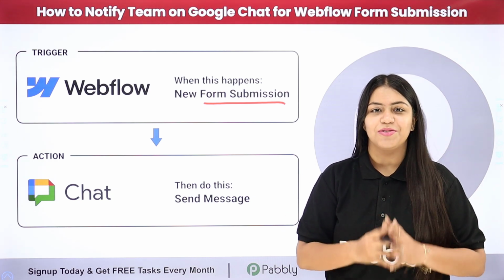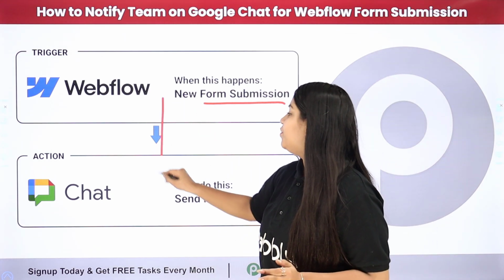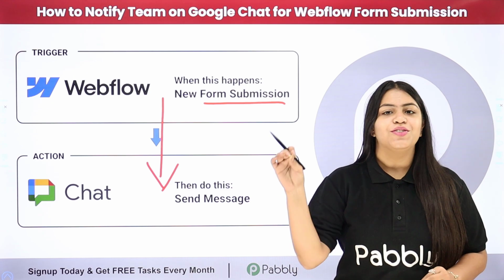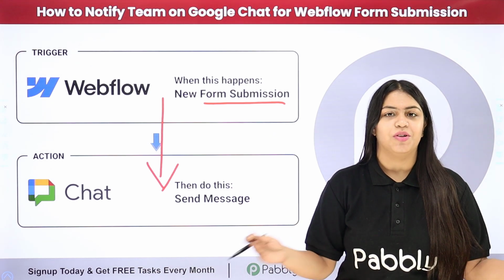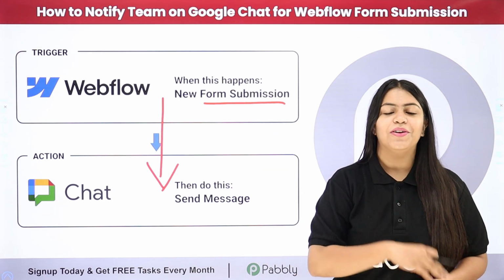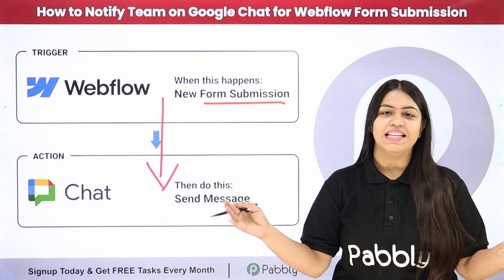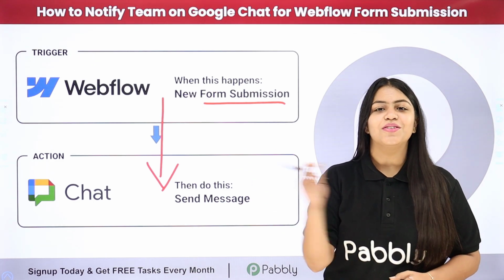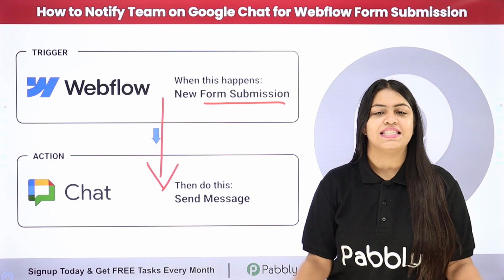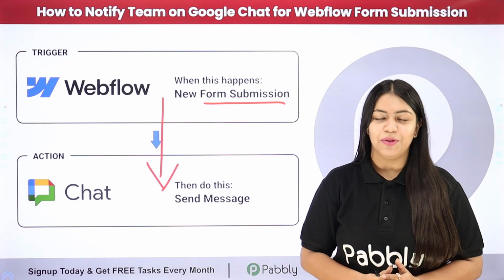So to do this, we are going to create a connection between Webflow and Google Chat. To create this connection without knowing any programming or coding language, we are going to use Pabbly Connect. It is an amazing automation software. So do you also wish to learn this process step by step? Then let me take you to my computer screen.